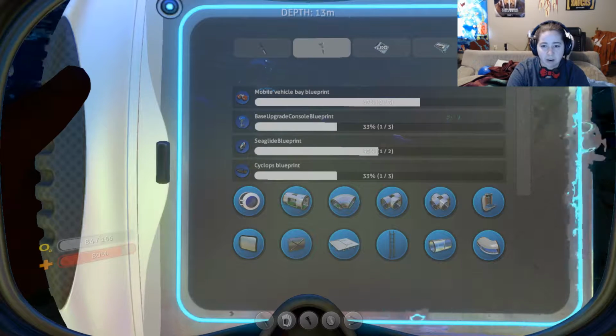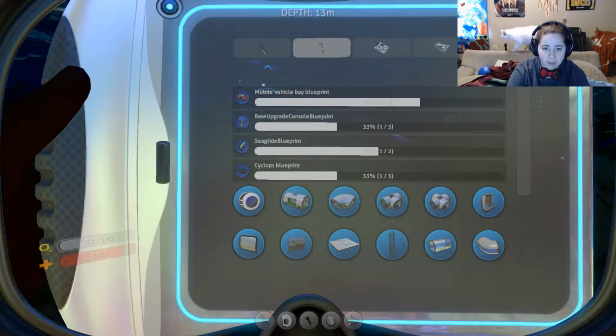As you can see, my mobile vehicle bay, I have 2 of 3. I have 1 of 3 on the base upgrade console. This is your mobile bay. This is what you want to get your Seamoth. And the Sea Glide is amazing too. Absolutely love that. And this big guy, once I can find all the pieces. Hi, Zelda!